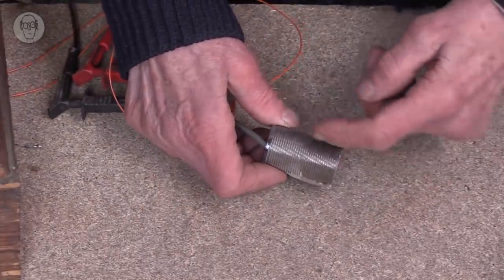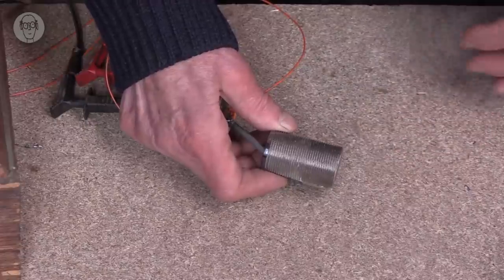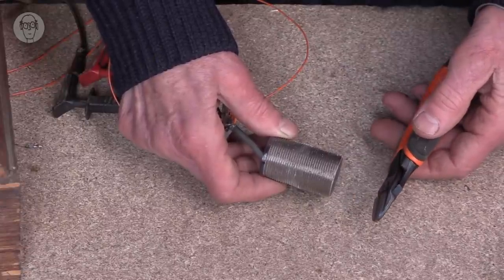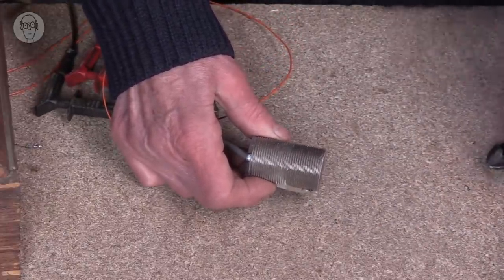Despite the enormous variety of optical sensors available, I still very often use inductive sensors. So there's a coil of wire inside there, with a quite high frequency AC voltage going through it. And when any metal comes near, it generates eddy currents in the metal. And that saps some of the power out of the coil, these eddy currents, and it measures the change in the coil that way. Traditionally, these inductive sensors are large, clumsy things like this, with not a very big sensing range, as you could see.